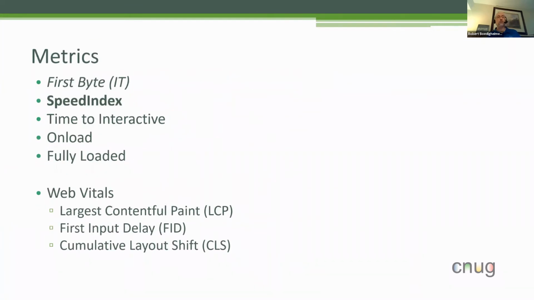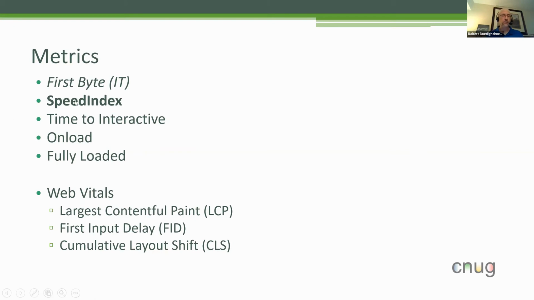When you're doing performance work, it's important to think about metrics. How do you want to measure, and what are you going to use to see that you're making improvements? What are important measures for your customers? So the first one I'll talk about is first byte, and I just put IT after it. That is a good thing to look at to make sure that it's not your server-side code, right? When you hit the web page, this is the time it takes from the browser to get to the server for it to run the, in my case, ASP.NET, and give back the first byte of the response. If this metric is really high, you do actually have a server-side problem, right? And then you have to find out where server-side is my issue.